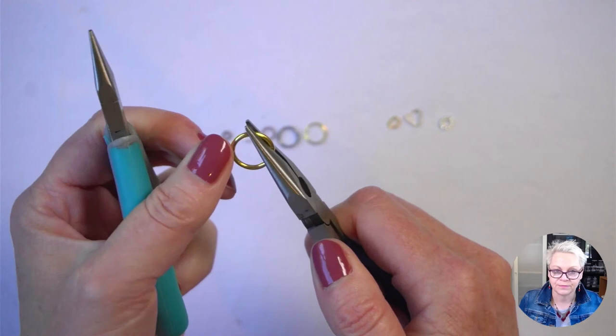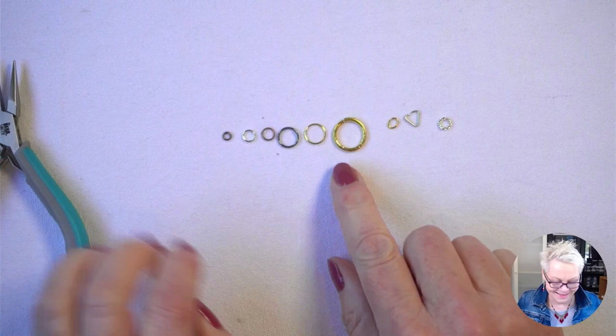Okay. And you can see now I've totally destroyed my jump ring. It's a completely different shape than it was when we started. That's all I have to say about jump rings for today. I hope you found that really useful and that it has helped you to become a better jewellery maker.